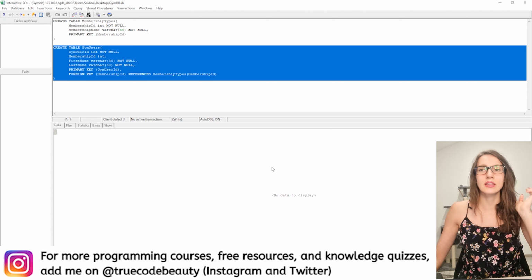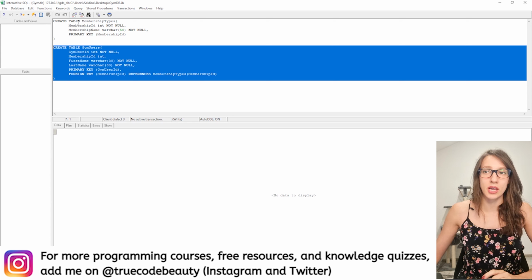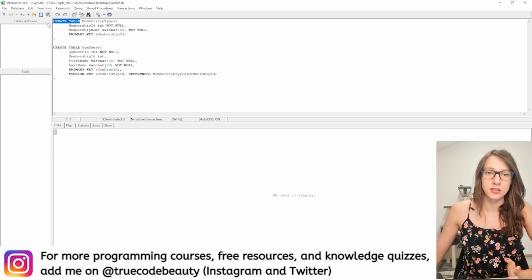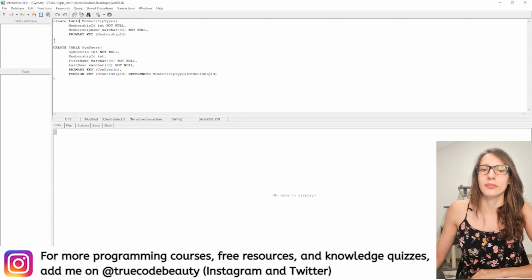And then the second tip is that SQL is not case sensitive, which means that if you write this create table with capital letters is the same as if you wrote it with lowercase, like this. Okay, so it is absolutely the same, this approach and this approach.